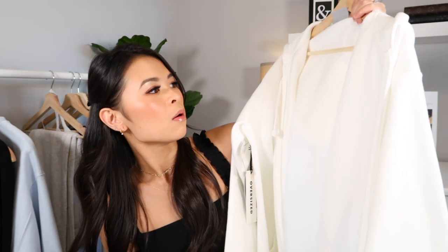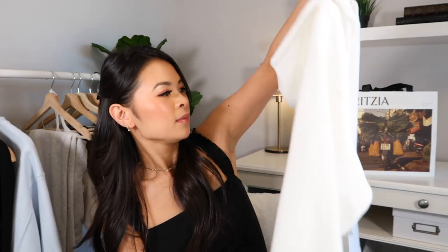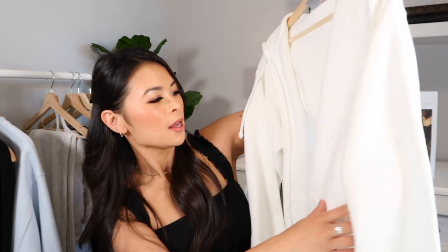I wanted to be able to wear this kind of slouchy with shorts or biker shorts or things like that, and just have it be very cozy but casual and keep me warm. So I would be wearing this one in the spring summer for sure. It's just got a hood, nothing super crazy about it. And yeah, I'm very late to the game with this whole loungewear trend. I did not go buy these things about a year ago when everyone was buying them up like crazy.